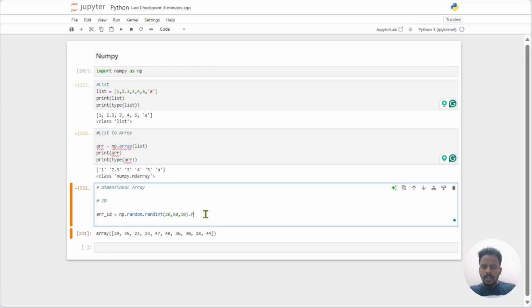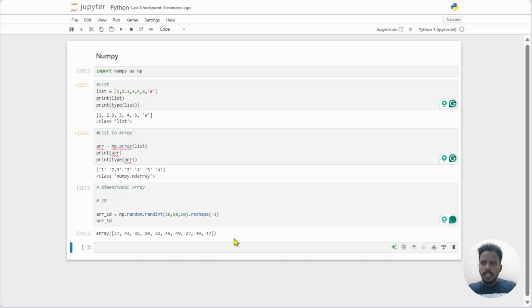So dot reshape. Already it is in one dimensional. If you want to reassign, we have to mention dot reshape(-1). Now if you call it again, see, this is the output.